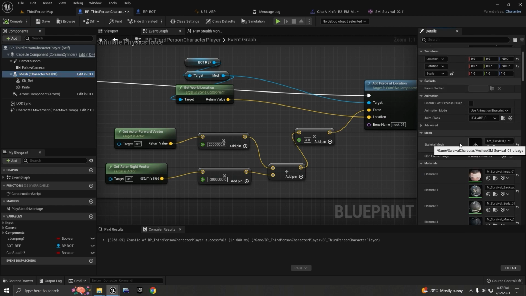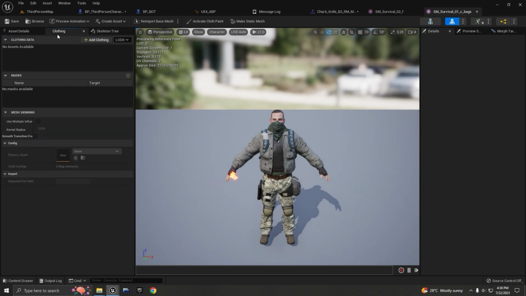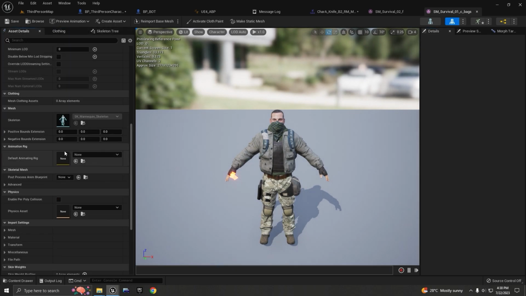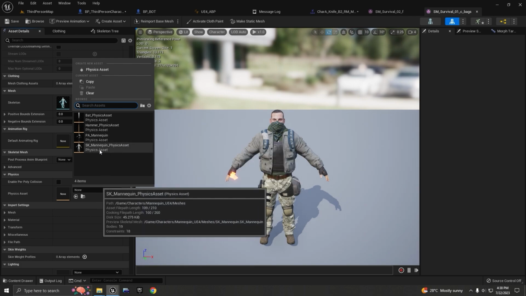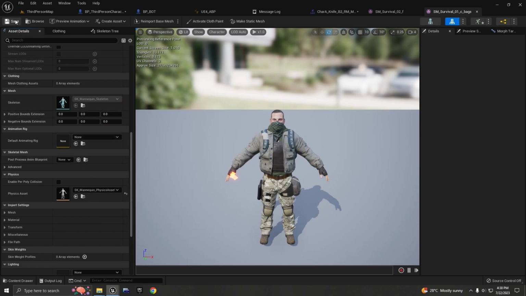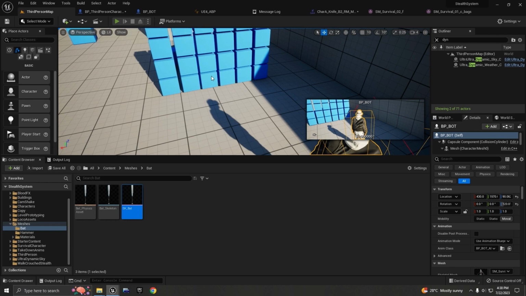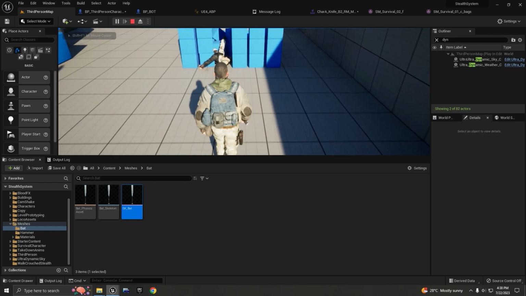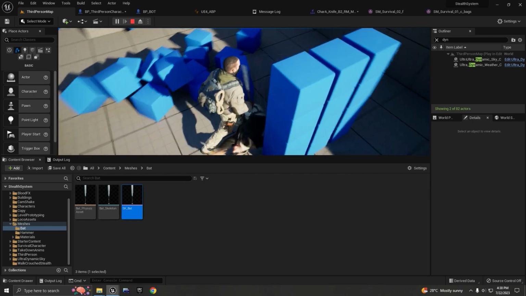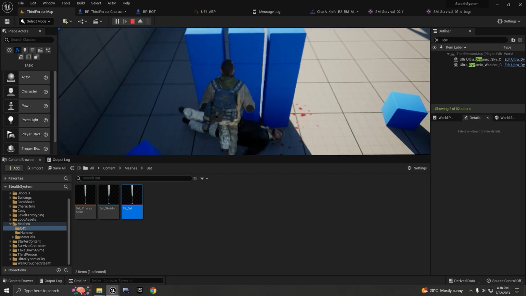Let's go to the skeletal mesh. On the asset details, I don't have a physics asset here, so be sure to select yours. I'm going to select mine. It's the mannequin physics asset. I think it's the default. So I'm going to try again. And oof. Okay.